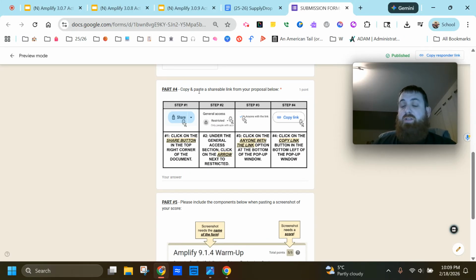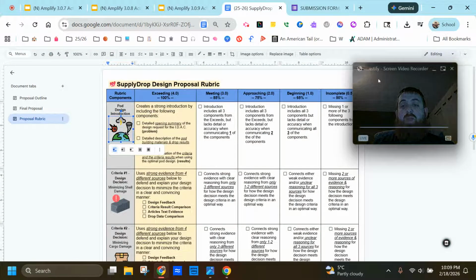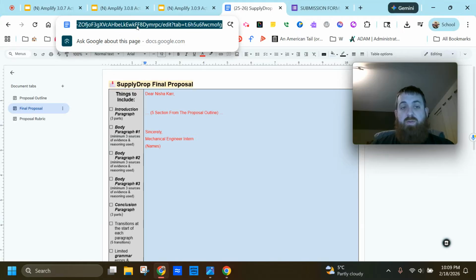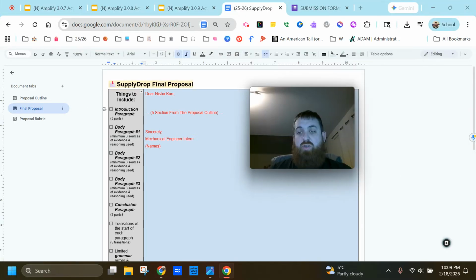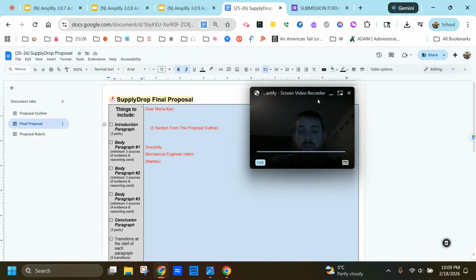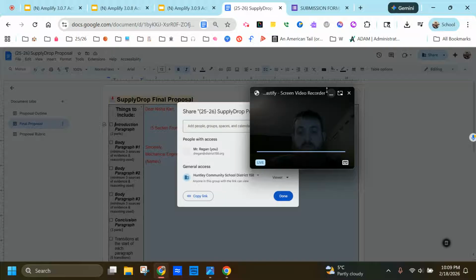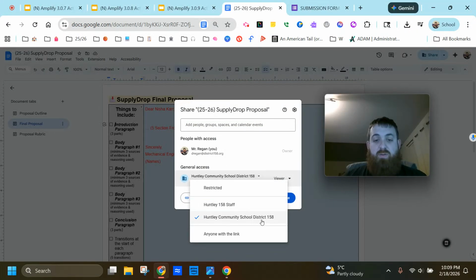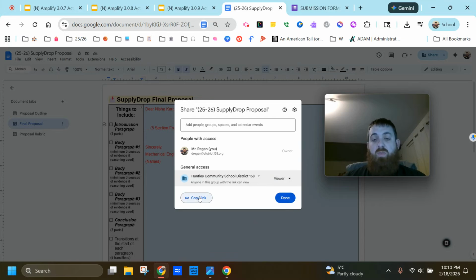Then you're going to follow these 4 steps when getting a shareable link. When looking at your doc, you can't just copy the URL that you have up here at the top. You have to get a shareable link. To do that, you'll hit the share button. Under general access, you'll need to make sure that it's Huntley Community School District 158, and then you'll hit copy link.